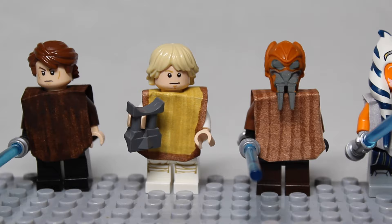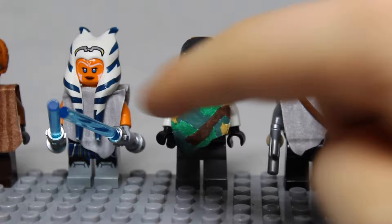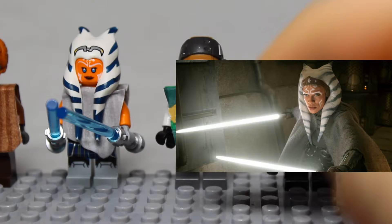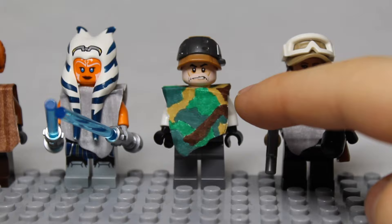Over here we have the ragged, jagged ponchos — there's Jyn Erso, Captain Rex from Rebels, and Ahsoka. Jyn Erso does come with one of these ponchos, but we lost it a long time ago, so this looks quite good — we colored it all plain gray. Ahsoka's we also colored all plain gray, and this Ahsoka minifigure is great for Mandalorian Season 2 because she has a poncho-looking thing when she fights. For Captain Rex, this is supposed to be for someone on Endor — and Captain Rex was on Endor, which is really cool — so we made him a camouflage poncho.